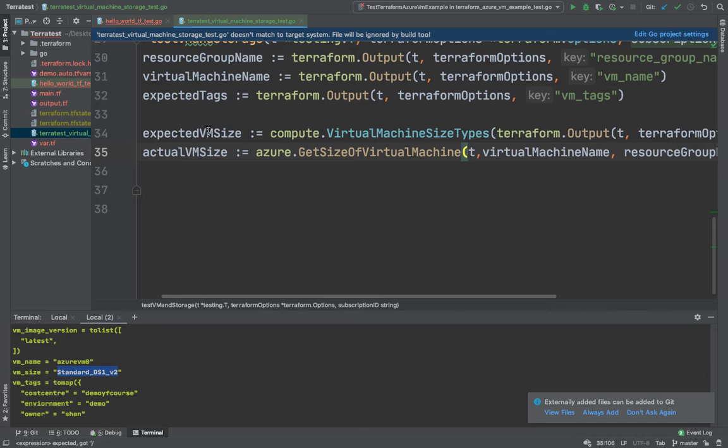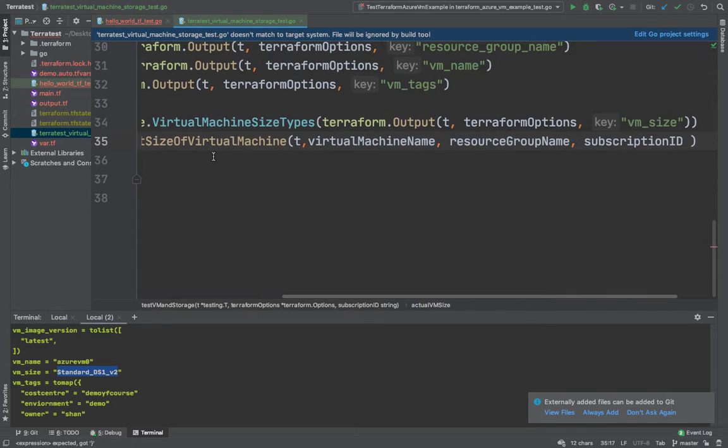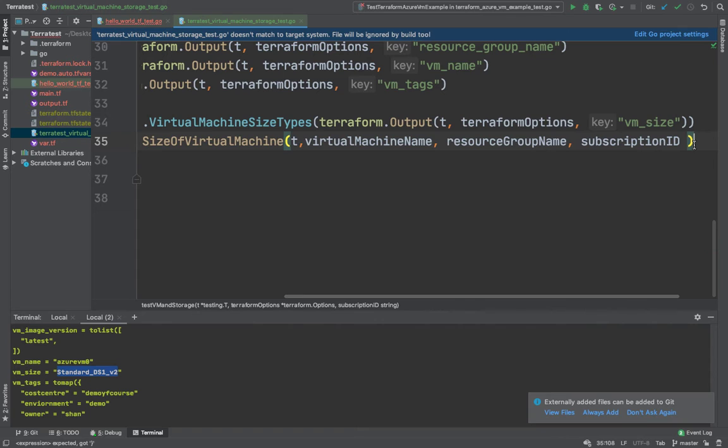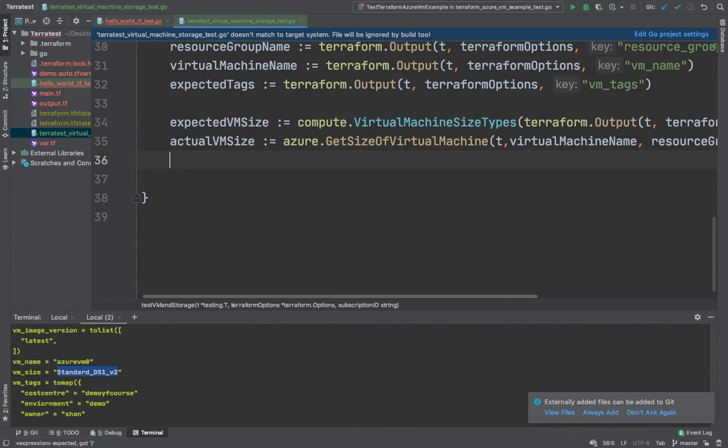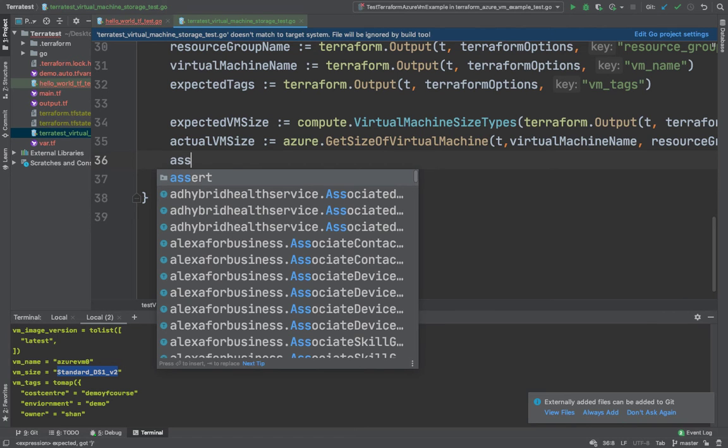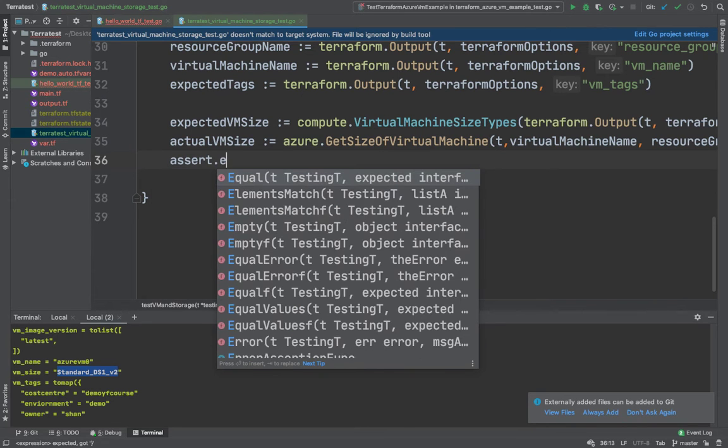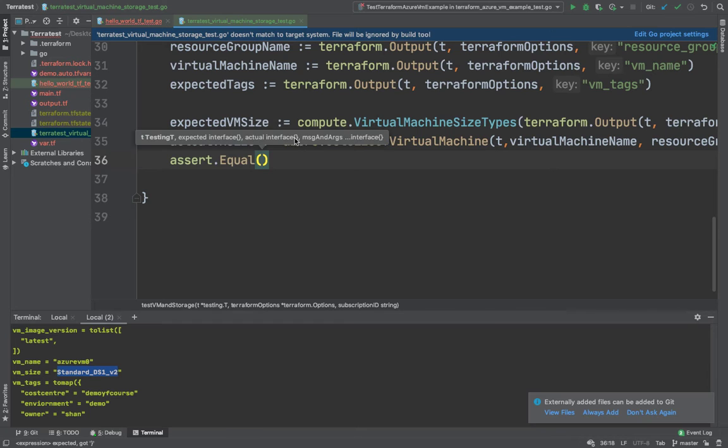Alright, so this is the expected size, what we have defined in our code, and this is actually written. And now we're going to do an assert statement. So what we're going to do is assert.Equal. We want both of them to be equal, right? This one needs to be equated with this one.